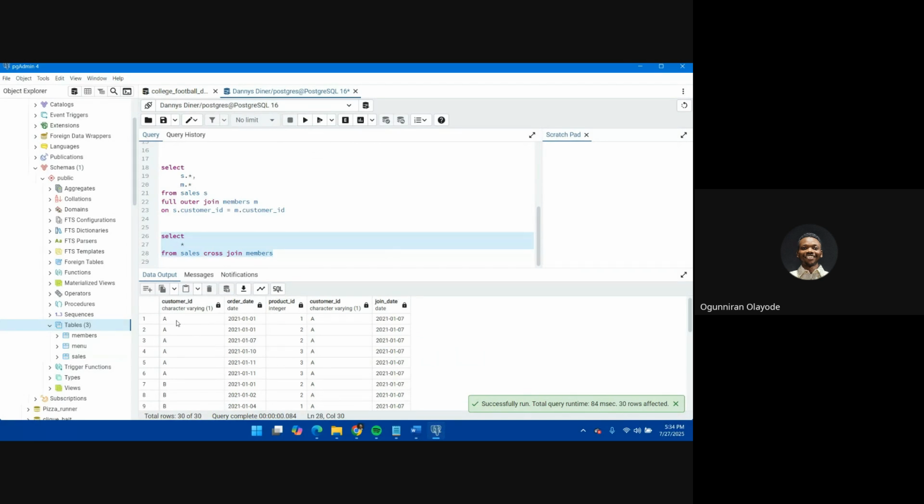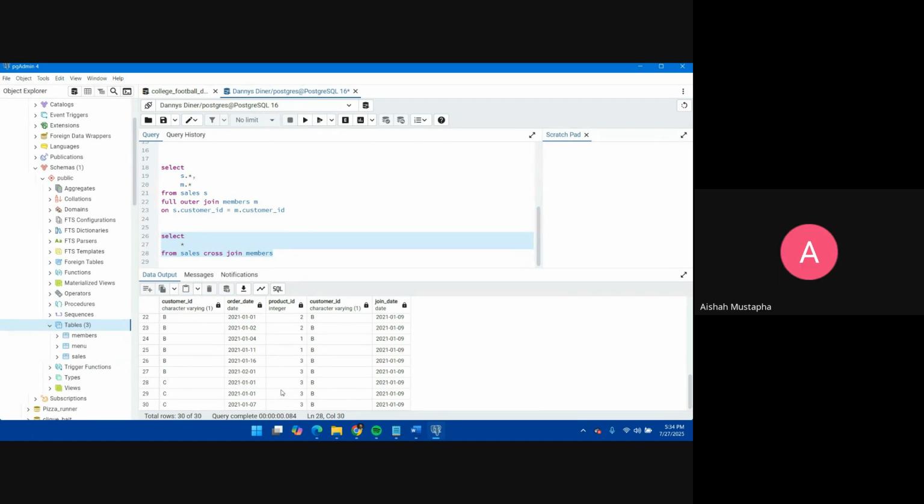And you can see it's going to take all the A and match it with everything, take all the B, match it with everything. So it's taking all the value of A from the customer members table and matching it with all the values A and B. It's taking all the value of B and matching with everything also. So that is the Cartesian product. There may be some cases where we have to use cross join. It's not really common, but there are some cases.